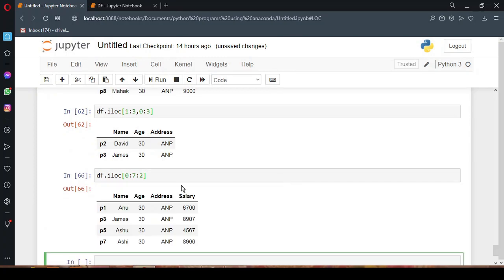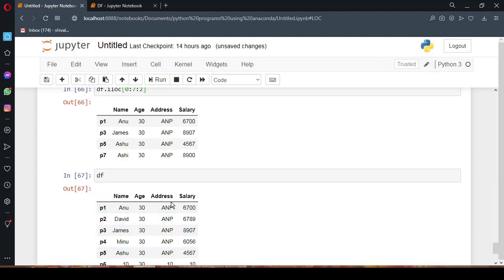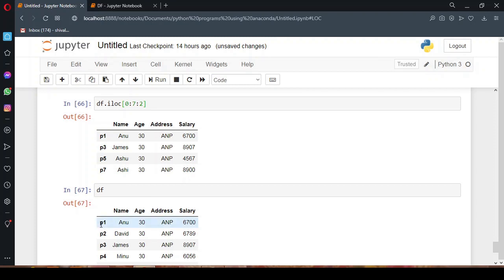Then shift and enter. Now in this, let us check our original data frame, and this is the data frame. We said 0 colon 7. That means this is 0 with the step value 2. That means include this and this till P7.